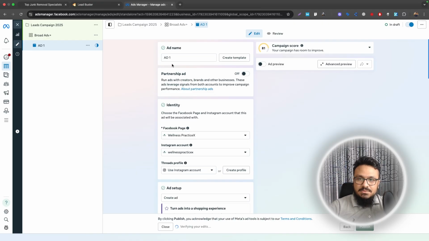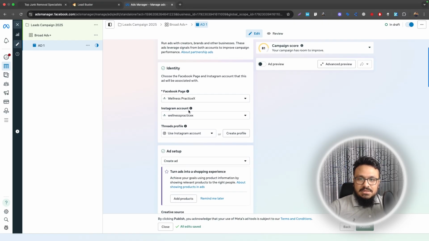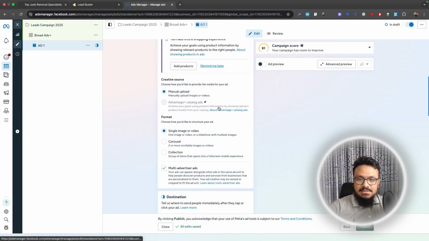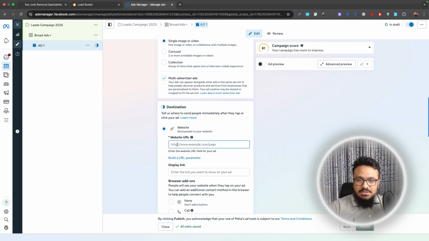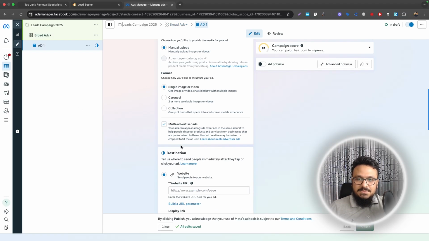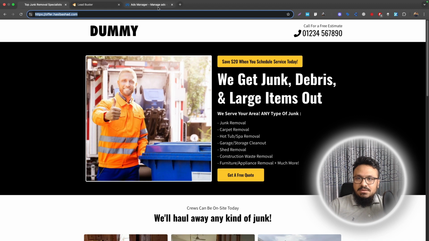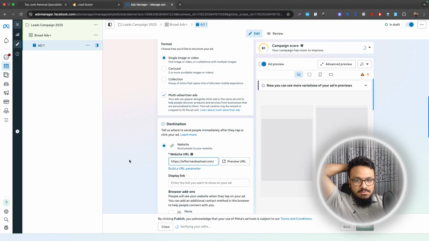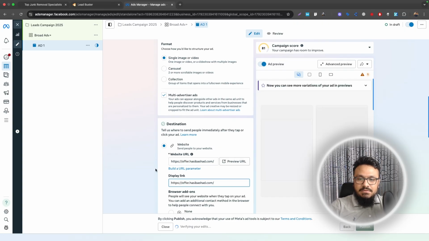This is the ad, right? So this is the first ad. That's why I'm calling it ad 1. Make sure your Facebook page is selected. Make sure your Instagram profile is selected. And then here under the website URL, because we selected website in the conversion location on the ad set, that's why it's asking me to put a website URL here. You guessed it right. I will just copy that subdomain or funnel URL. I connected a subdomain to it, and then you can use the same for display link as well.